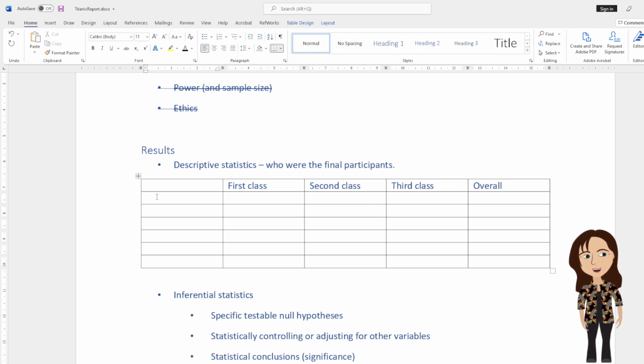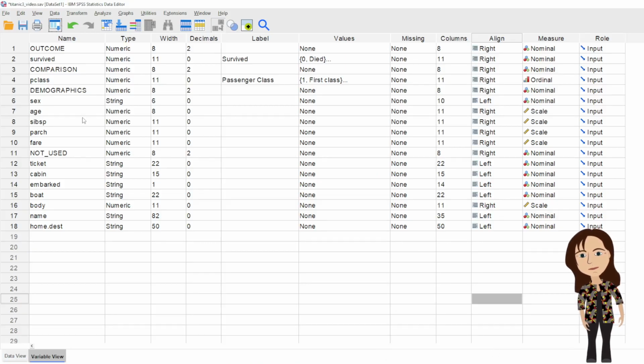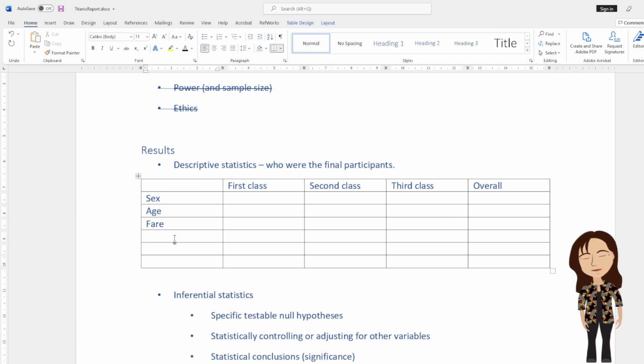And then we can think about what variables do we want to summarise. We know that we've got sex, we've got age, we've got fare, and we've got the sibling spouses and the parents and children. So I guess we could summarize those as well. Possibly this is where you may want to make a decision about combining it. If you just wanted to know the total number of family that they're traveling with, maybe we would do that as family.